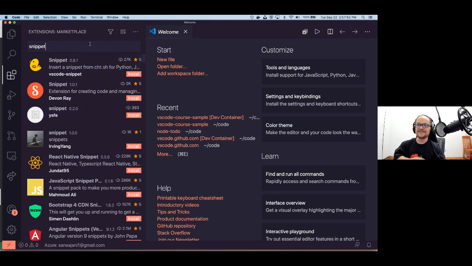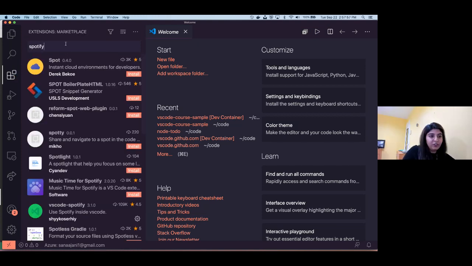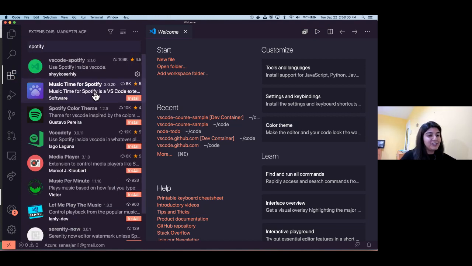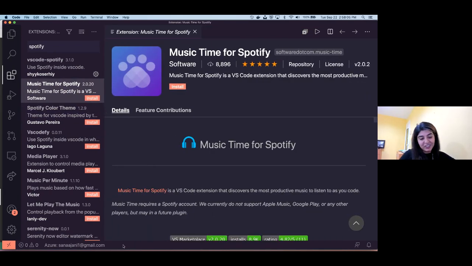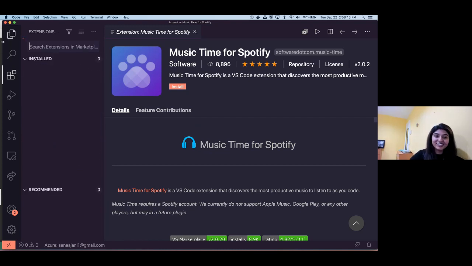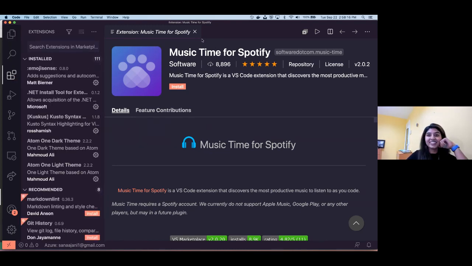That's awesome. Very cool. Yeah, I think I have one that I really liked. I love listening to music while I code, so there is literally a Spotify extension called Big Time that I just learned about, and you can control your music from here, and it tells you the top music you listen to while you code. Oh my gosh. I was not a Spotify user, but now that I found out about that extension, I might become one because that is awesome. Now you could share your Spotify playlist for your team. Yeah, or just make an extension for whatever you actually listen to music with. True. Yeah. I should do that.